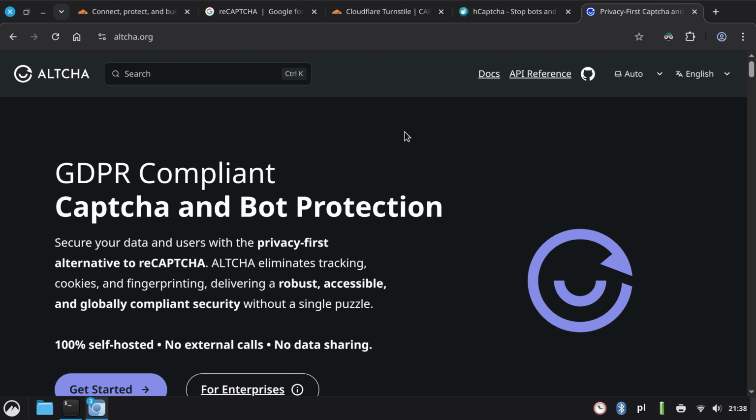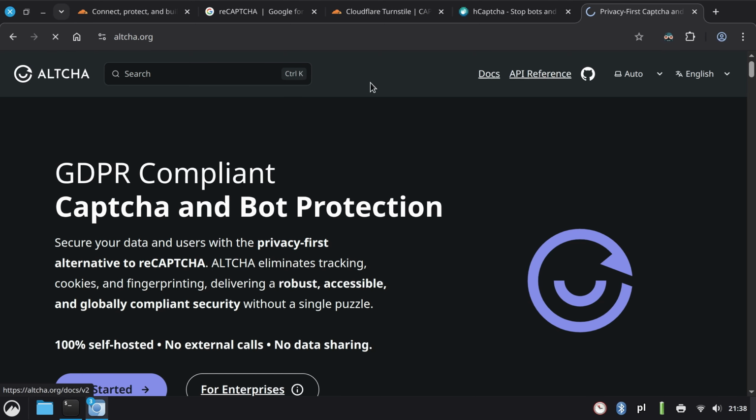CAPTCHA is entirely self-hosted, based on a few very simple cryptographic functions, and is free and open source software. Both the JavaScript widget and the backend Go library are MIT licensed, which means you can remix and modify the software in any way you like. Heck, you can even remove the CAPTCHA branding and resell it as your own product.